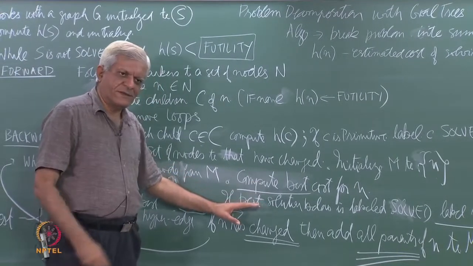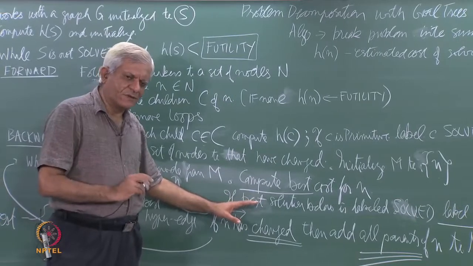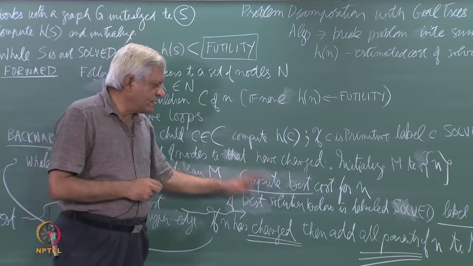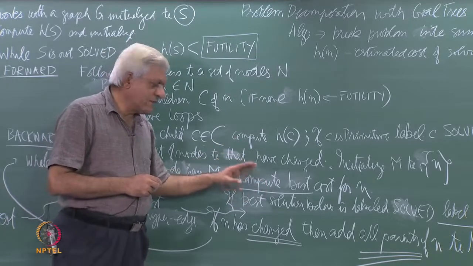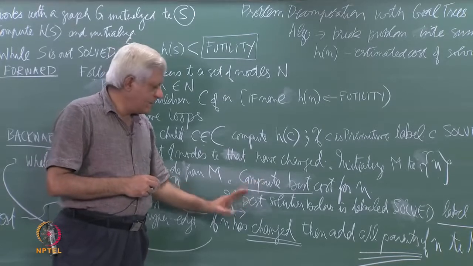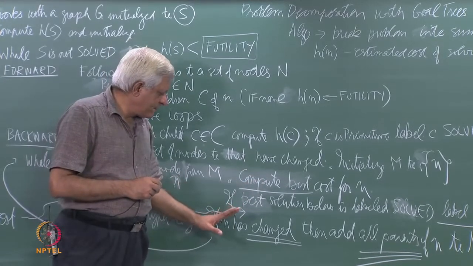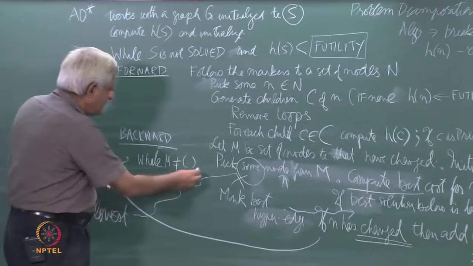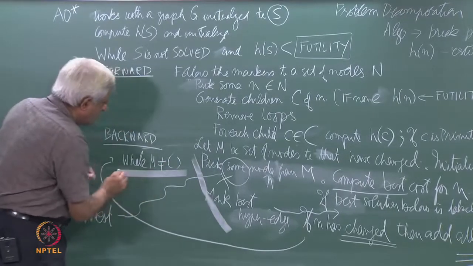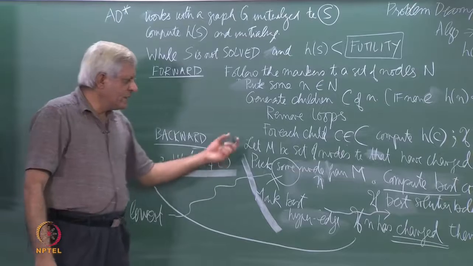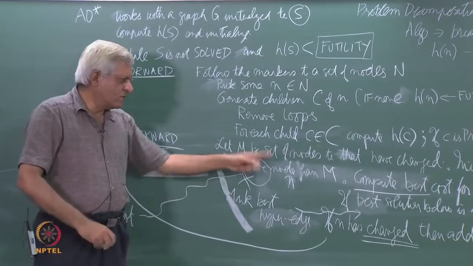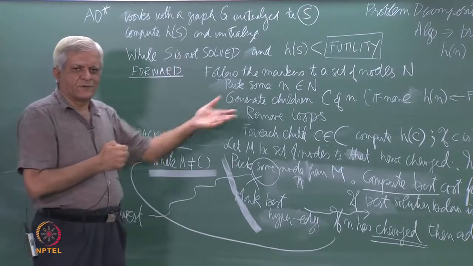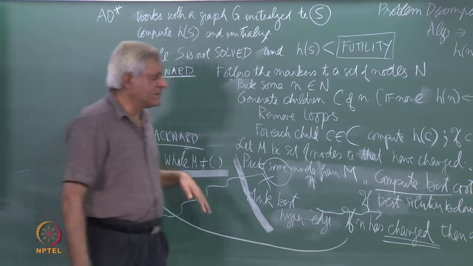If the best cost leads to labeled solved nodes, then label this node solved, and if either it has got labeled solved or if its cost has changed, you must add its parents to m. This whole loop works under the condition that as long as m is not equal to empty, you pick some node and do this process, and that process is essentially backing up the values from the leaves towards the root node.